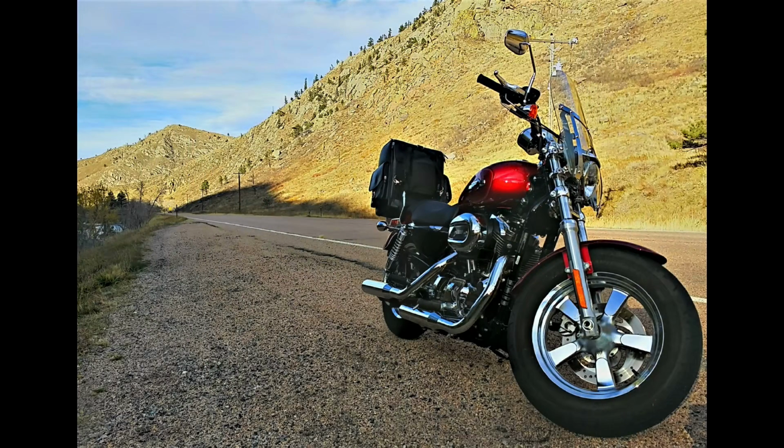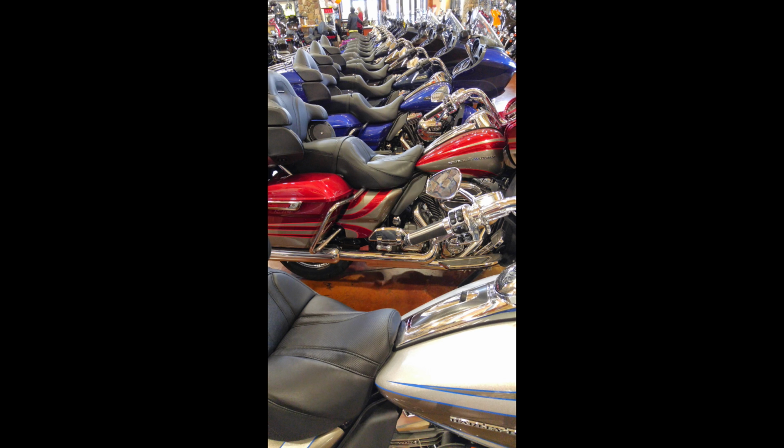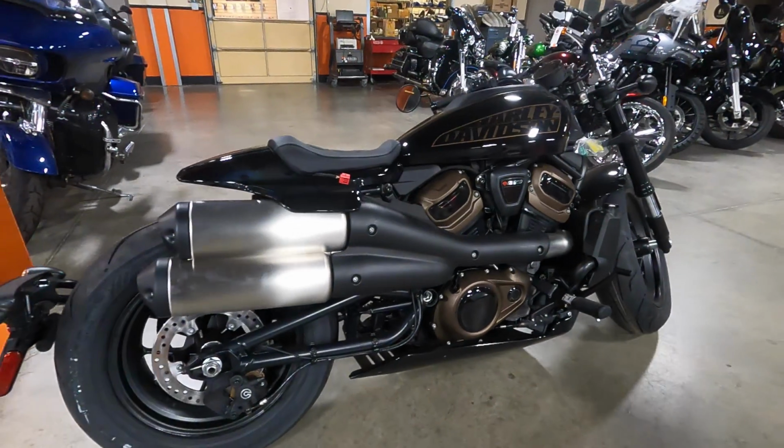Today on Riding with Marshall, you will see one of my all-time favorite bikes. So much so that I've owned two of the same model, just a few years apart. Okay, I didn't own this model, although Genia really did like the bike. When I bought the second one, I had gone to buy something bigger. After trying a few twin cams and feeling meh about them, I bought another Sportster to replace the previous one I had traded away. We will compare it with the Harley's makeover, the Sportster S.